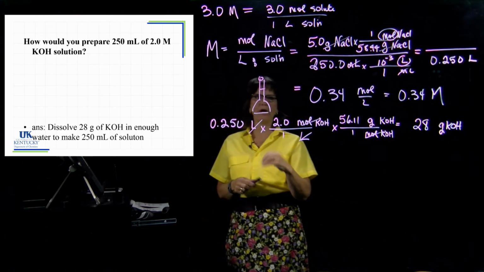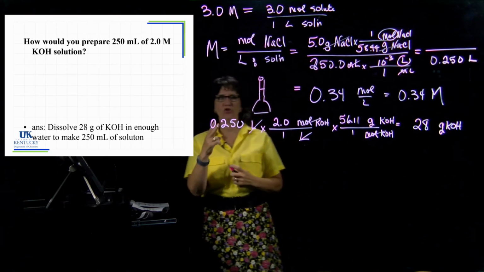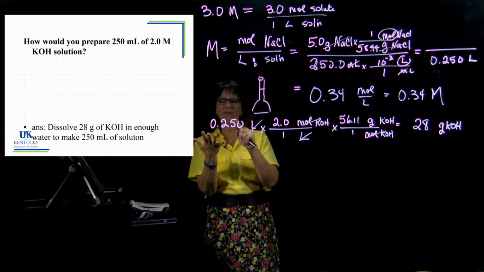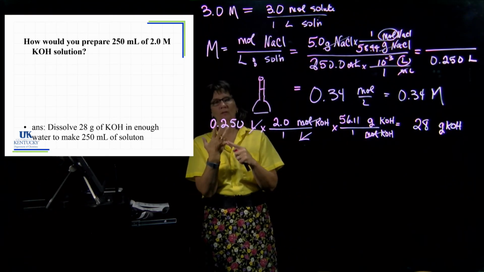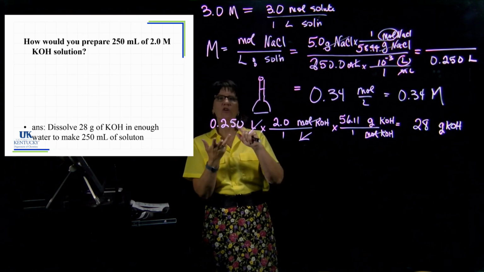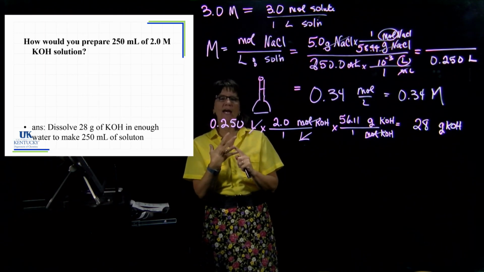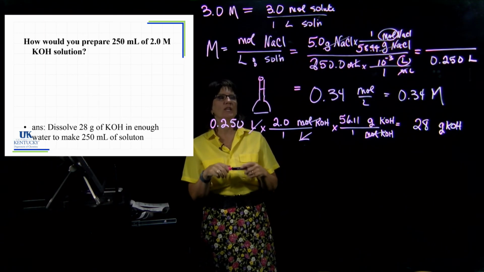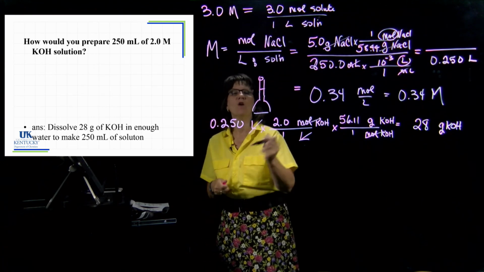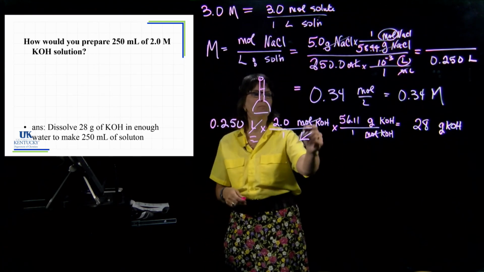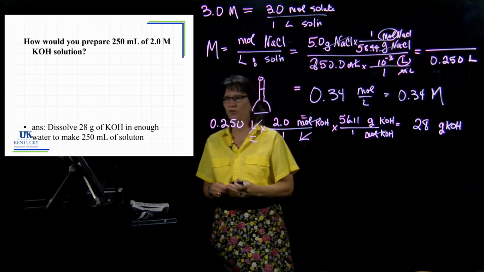So with molarity, you need to do two things. You need to be able to calculate the molarity, so you need the formula, and then you also need to be able to use the molarity as a conversion tool to get you between volume of solution and moles of solution using that molarity.